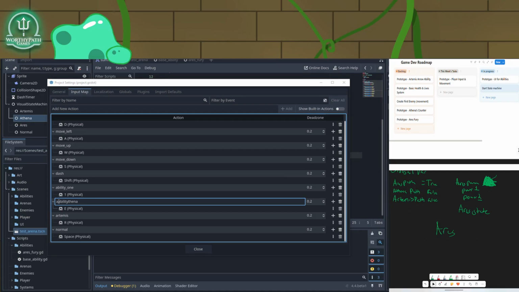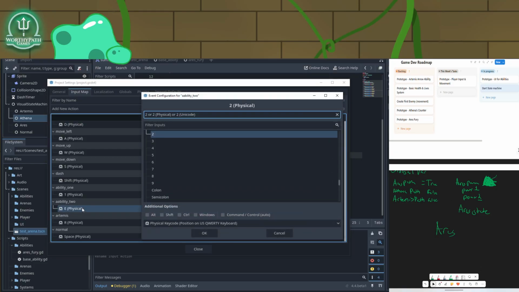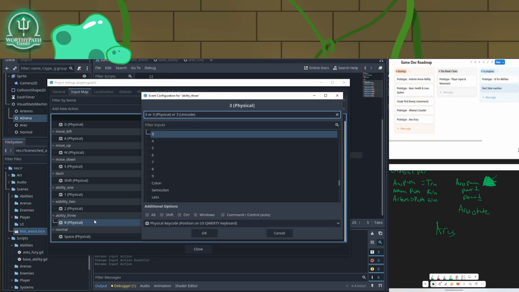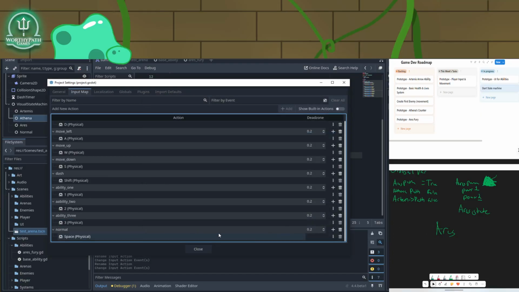Ability underscore 2, and I'm just gonna put number 2. And then this would be ability 3, just be number 3. Okay, and then I need 4 and 5.